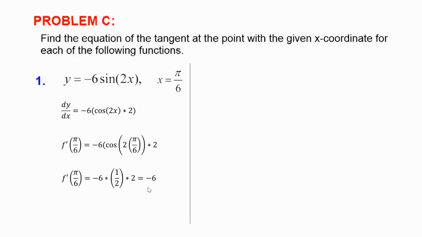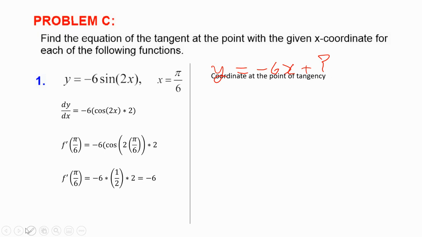Sharujan and Asia, thank you very much for chiming in. I appreciate that. We have the slope. Now, what do we do with that? Anybody remember how to get these tangent lines? Come on, folks, you can do this. You've been doing this since grade 9, finding the equation of a line. Find the b. Good, absolutely, Lily. But how? Lily says find the b. So we know the equation is going to look something like this: y equals minus 6x, and then we have to find the b. But how do we do that? You can plug in the x into the original function to find the y. Thank you, Sharujan. So we'll do exactly that.